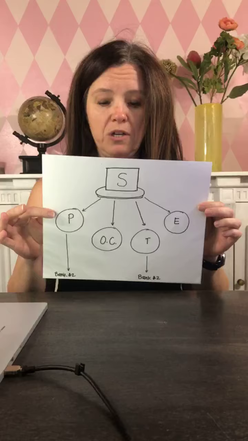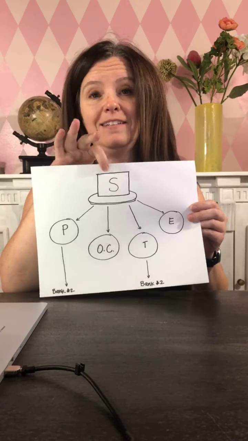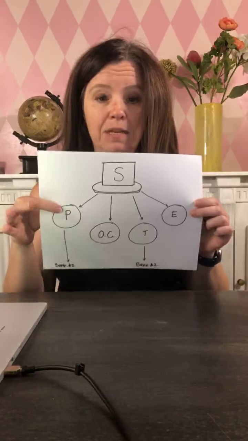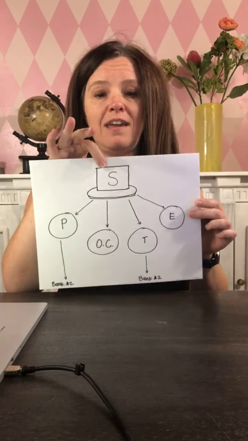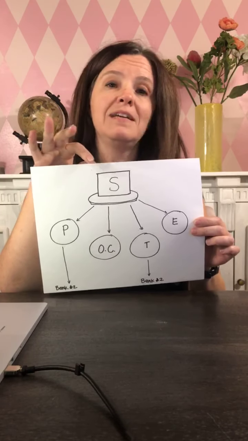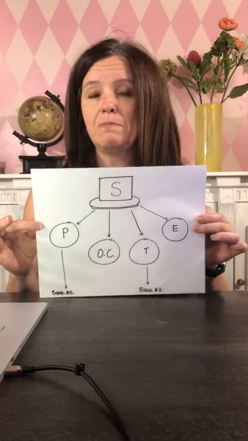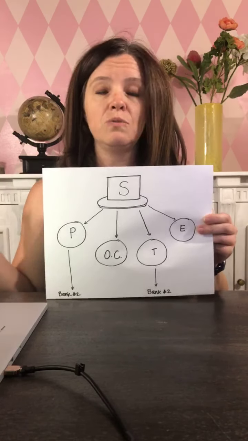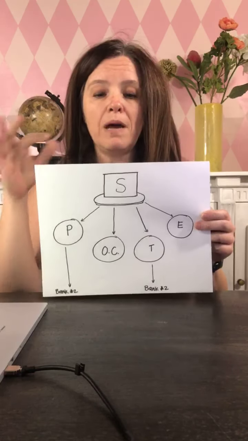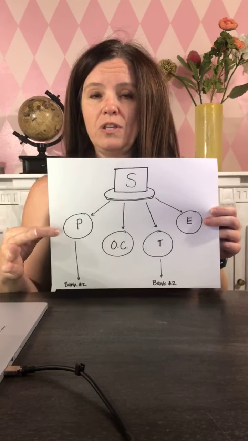And so I've got this picture that is terrible. It's a terrible picture, but this is a cake. Just to let you know, I know it looks like a hat, but it's a cake. So here's your sales cake, and this is going to be a bank account. And then what's going to happen is a couple times a month, and you'll decide on that based on what works out best for your business, but a couple times a month or once a week if you need to, you're going to move the money from your sales cake bank account to all these other places.